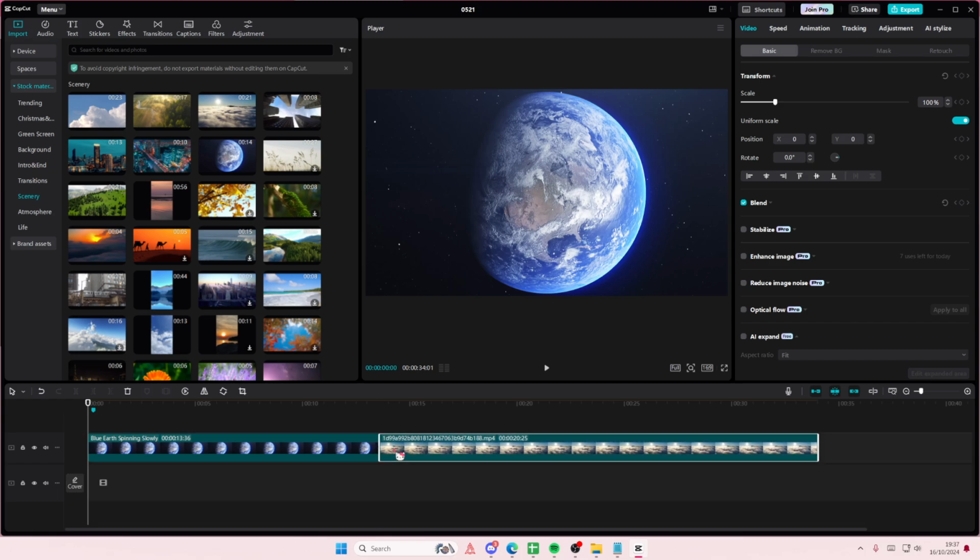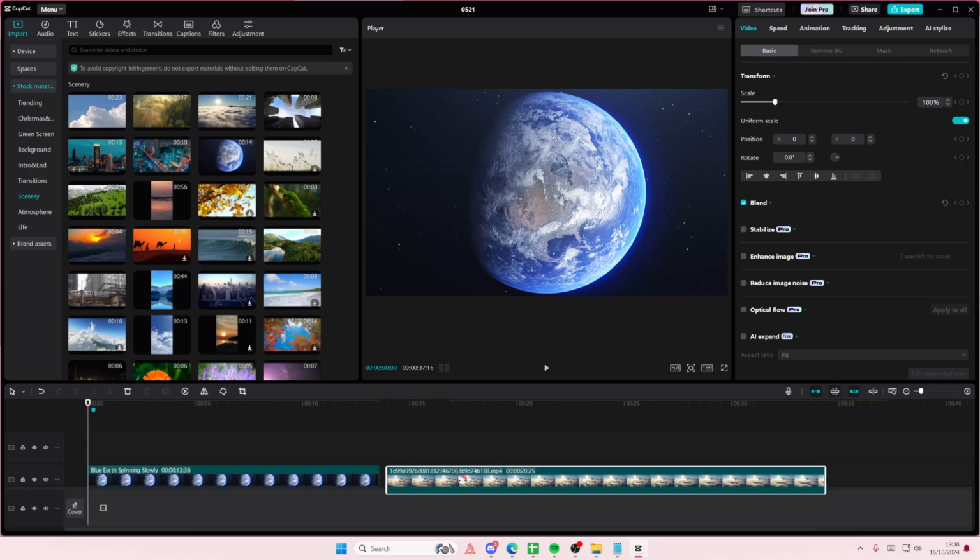So if this doesn't show up, that means it's off for you. Just go to the right and you're going to turn it on, or you're going to press N on your keyboard to turn it on and off. Maybe you've accidentally pressed N for some reason while you were editing, but you're just going to either press N on your keyboard to turn it on or off, or press this.